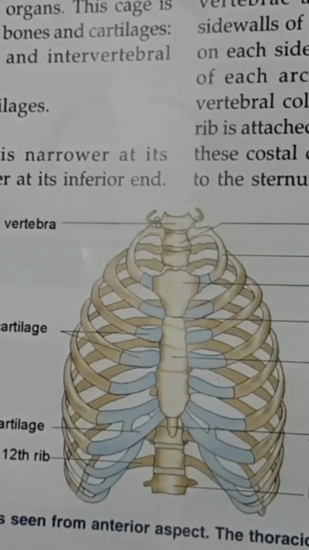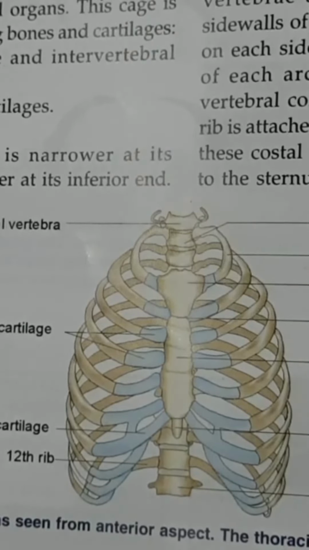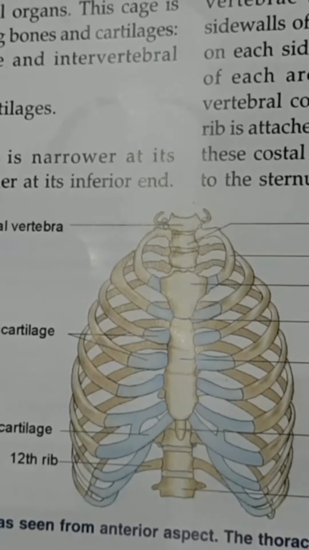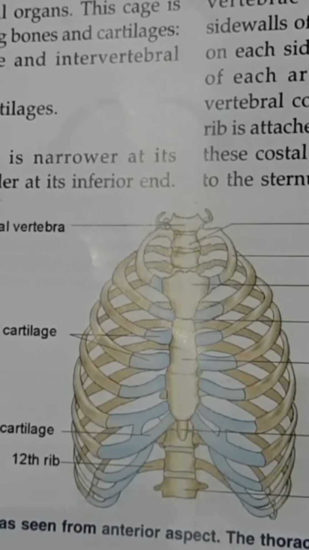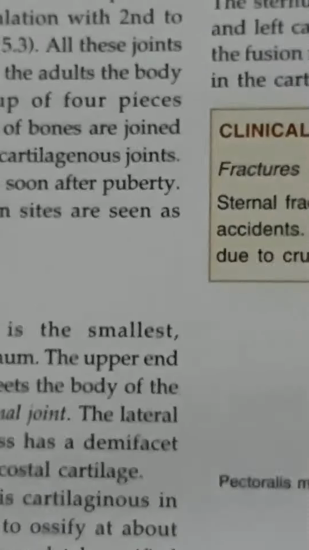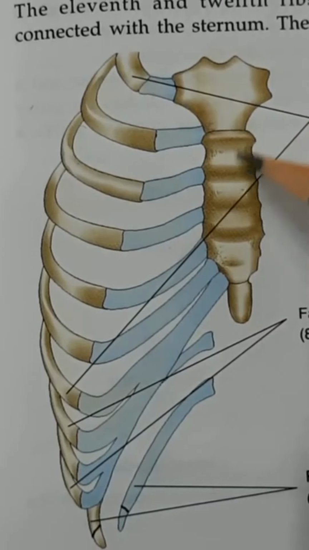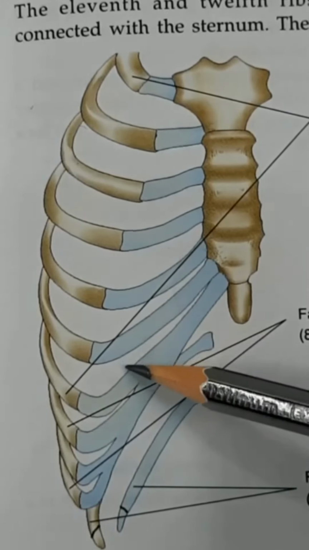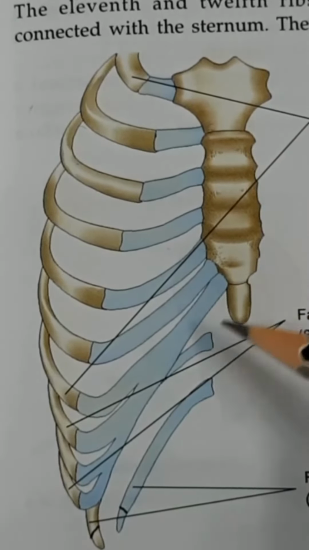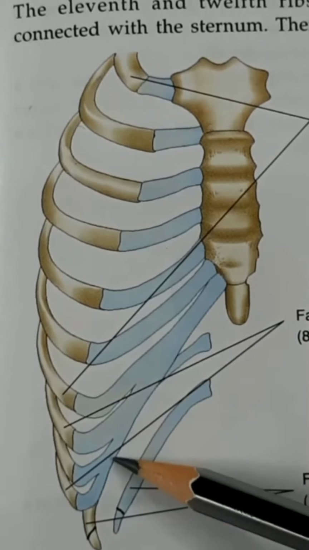While the 11th and 12th ribs are not articulating with the other ribs, their anterior end is free, so they don't articulate with the sternum. I can show you this in another picture, where you can see it more clearly. This picture shows the manubrium sterni, the body of the sternum, and the xiphoid process of the sternum, and this is the first, second, third, fourth, fifth, sixth, and 7th rib. They articulate with the sternum.